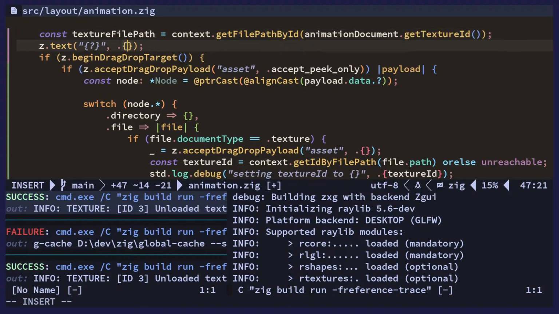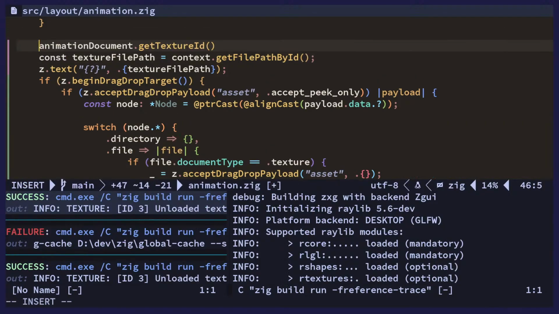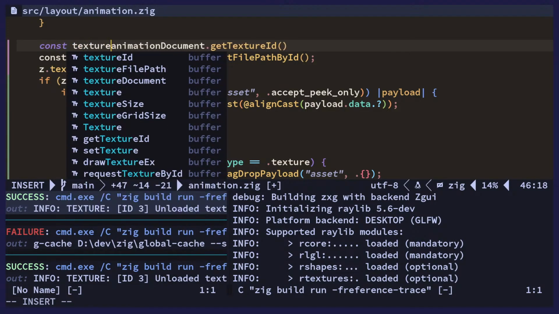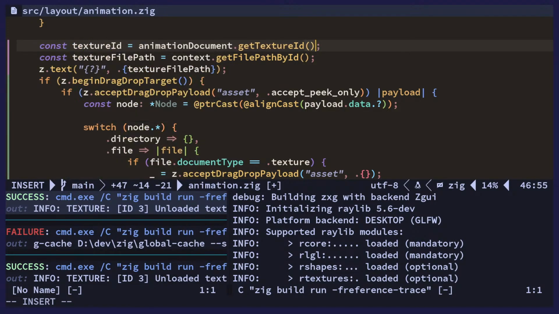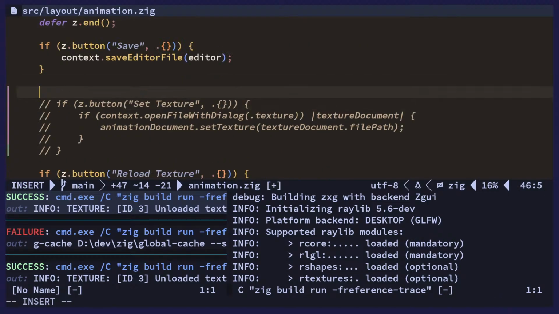And now we can use... Well, I guess also if this is null, then let's put this into a function instead. So this would be texture input.